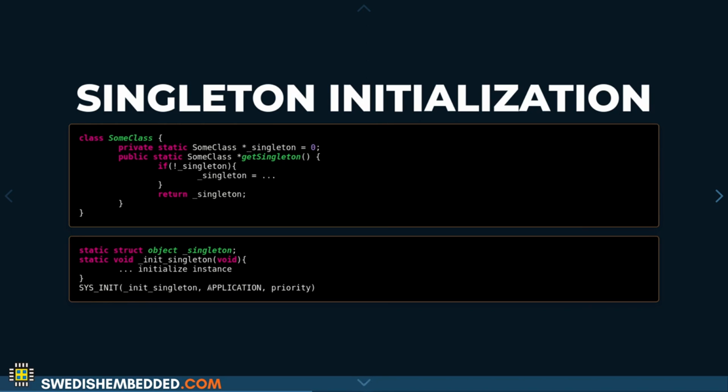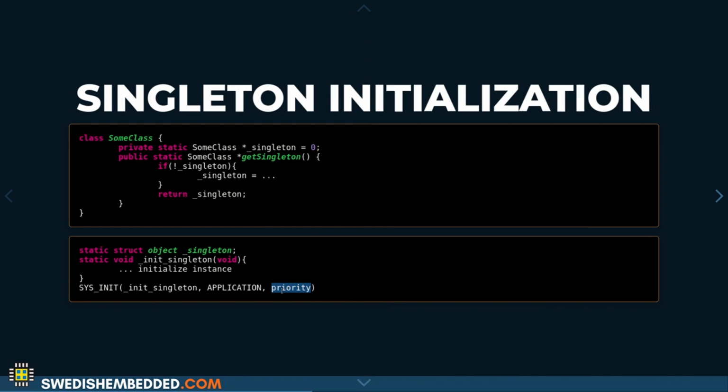The second parameter here shows the stage at which it's going to be initialized. So there is pre-kernel 1, pre-kernel 2, and then there's application, which is the last stage of the initialization process. And we also have fine-grained control over exactly when it gets initialized as part of this stage. Priority is a number between 0 and 99, which gets appended to the specific name of the section that's going to contain this function.